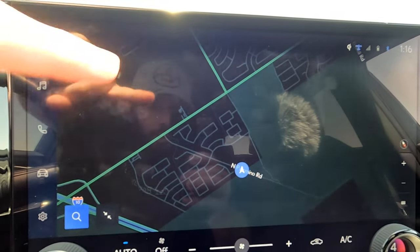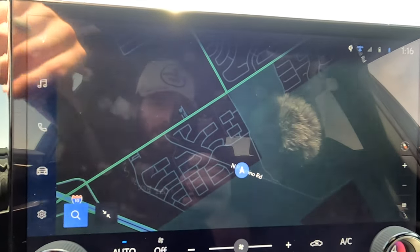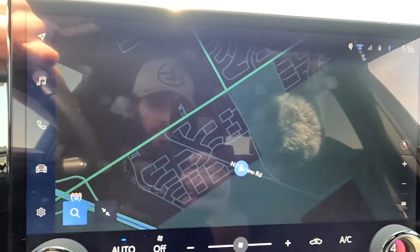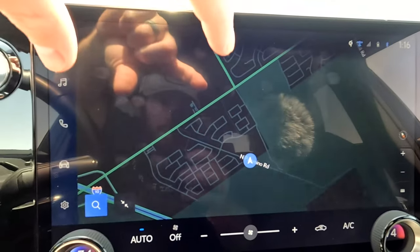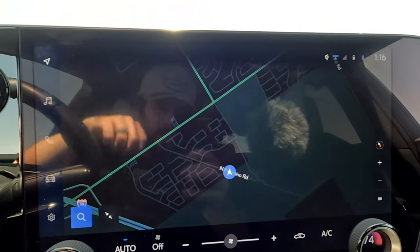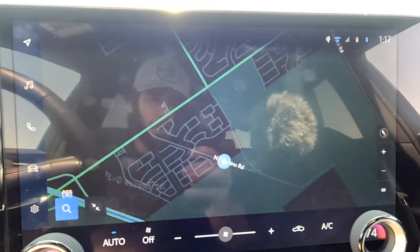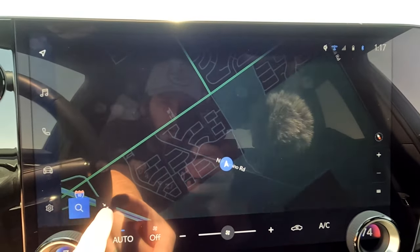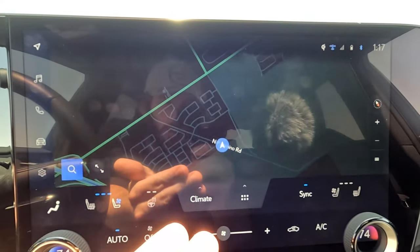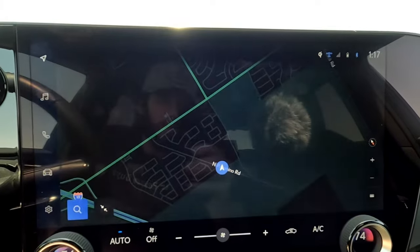Number two is the center screen. It's big, it's everything you could ever want. The only improvement — and it's pretty much all of the newer Toyota/Lexus vehicles having this — is the ability to do a split screen, like having your music on one side and the map on the other. With how big the screen is, it's actually really useful, and unfortunately you cannot do that in this. The most split screen you'll get is by pressing this button so your climate controls pop up.